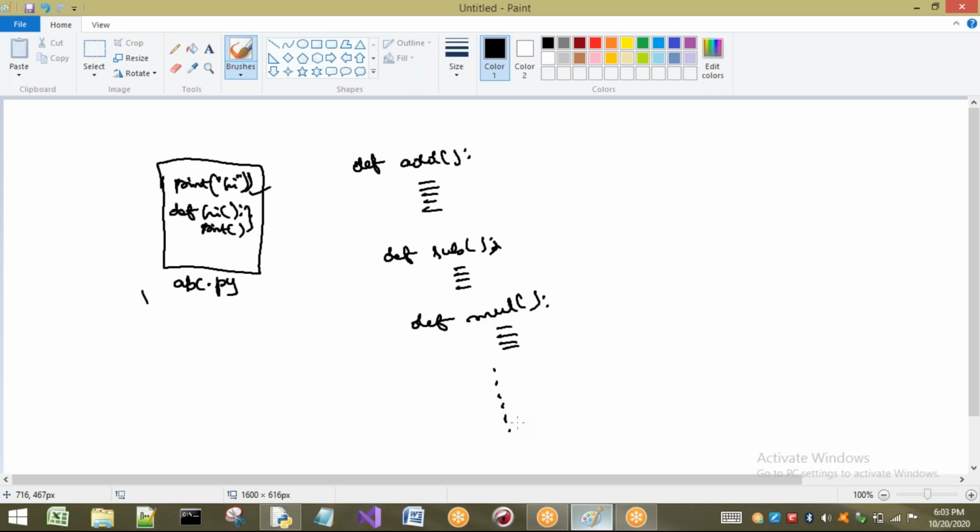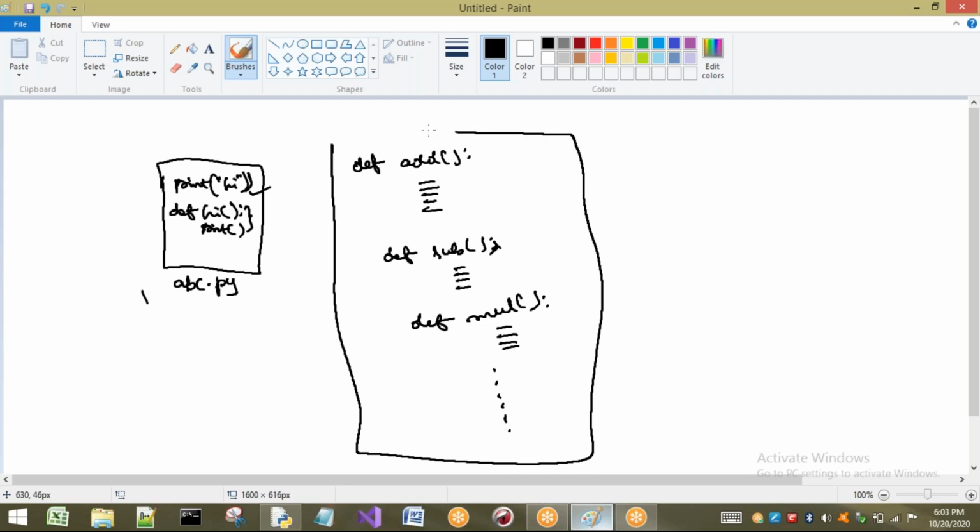I want to perform some arithmetic operations in my program, but I don't want to write any code. Let us consider all these are present in one module, named operations.py. Now in my program, I just have to import this module, so that all these functions are available for my program.